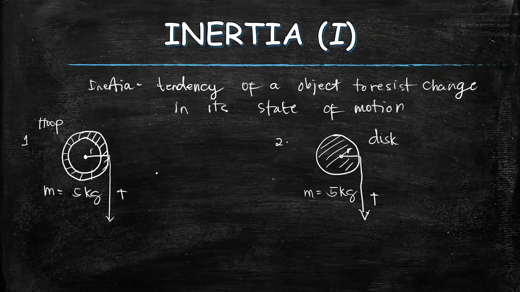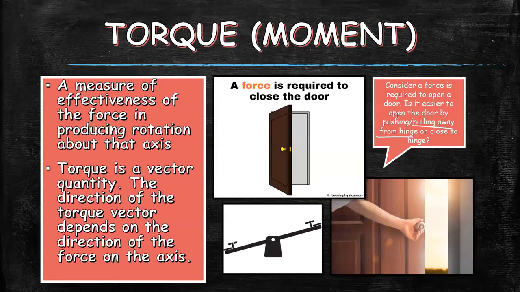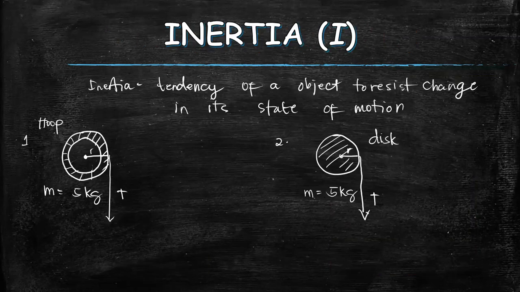So, ano po ba yung previous statement natin when we're talking about torque? Sabi dito natin, it is easier to open the door by pushing or pulling away from the hinge. Paano po natin malalaman kung alin yung mas malayo or mas malapit sa hinge dito sa ating dalawang object? Meron tayong magkaibang construction. Ang titingnan natin dyan is kung nasaan yung axis of rotation tsaka yung center of mass ng object natin. Thinking na yung axis of rotation natin is the same. Nasa gitna siya nung radius natin.